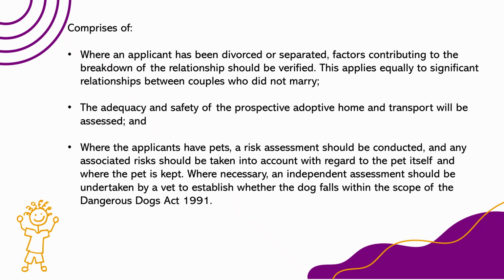Where an applicant is divorced or separated, there is a need for the assessing social worker to actually look at the factors that contributed to the breakdown in the relationship. There also needs to be adequacy and safety in the prospective home of adopters, and also transport would be assessed, and furthermore, where there are pets, a risk assessment does need to be carried out, and obviously this is informed by legislation and guidance.